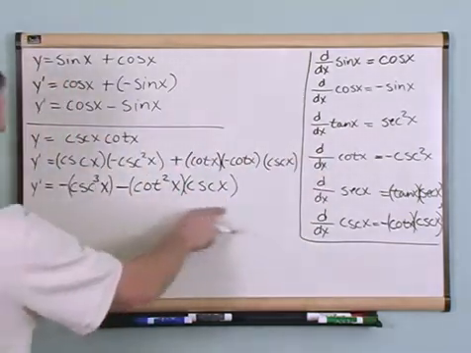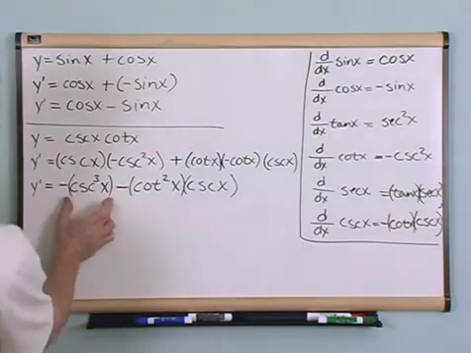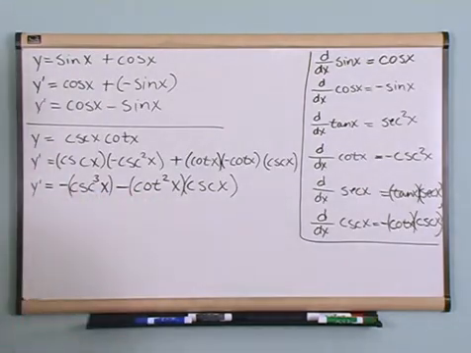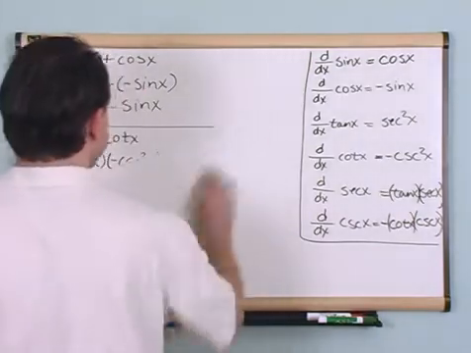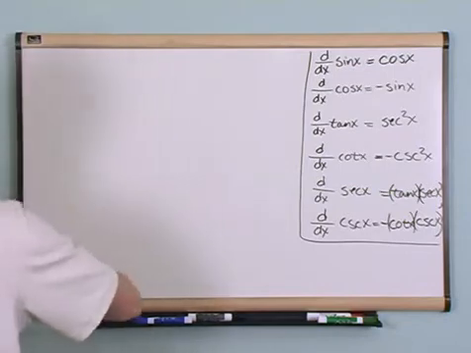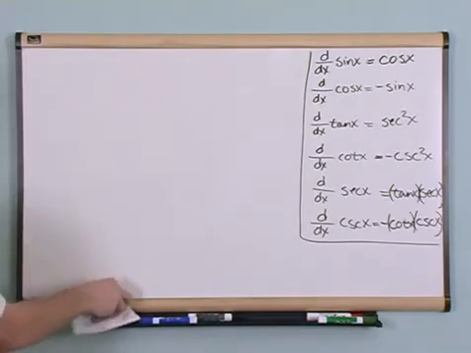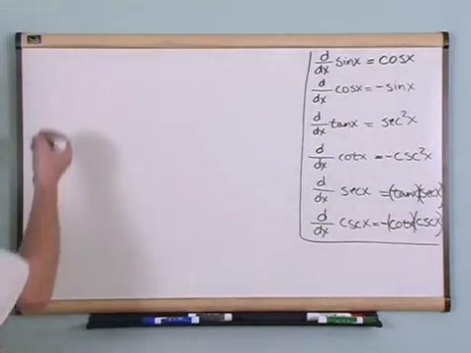And you might think, wow, geez, this doesn't look very simplified. Well, it's about as simplified as you can get. You've got a cosecant here. I mean, I could pull out a cosecant here. I've got a cosecant common, and I could factor it out. But is that really any more simple? Probably not. So I don't want to bother to do that. You may fret a little bit on how simplified you should make these things. And my advice is really don't worry about it. The main point is how do you apply the formulas to find the derivative? Simplification, I mean, it's great and all, but it's kind of a matter of perspective. Some people like it less simplified, and some people like it more simplified.